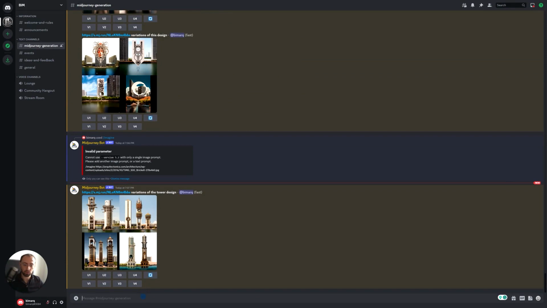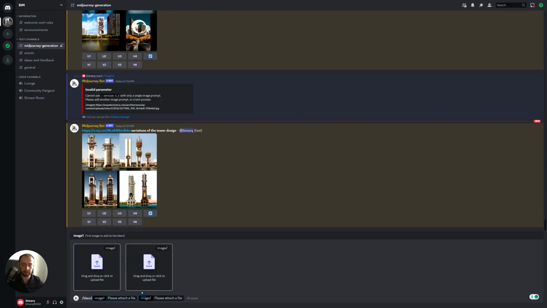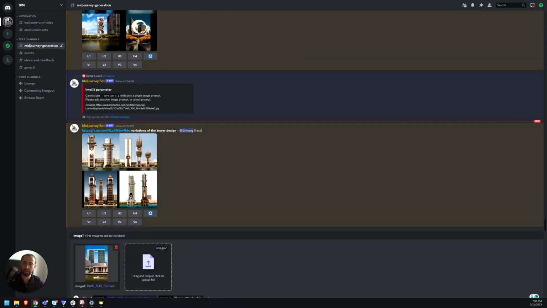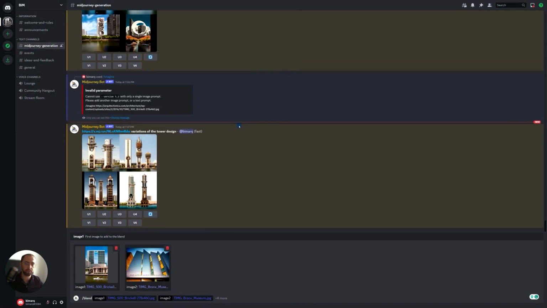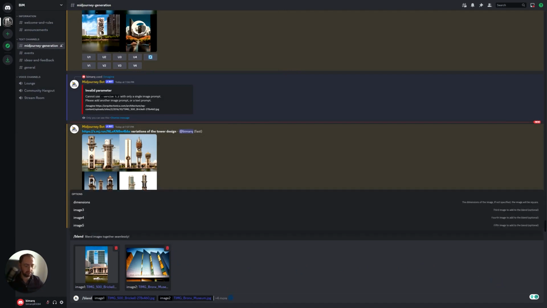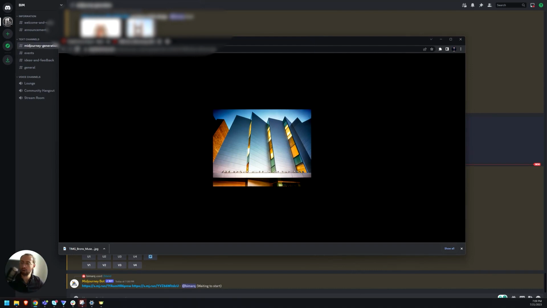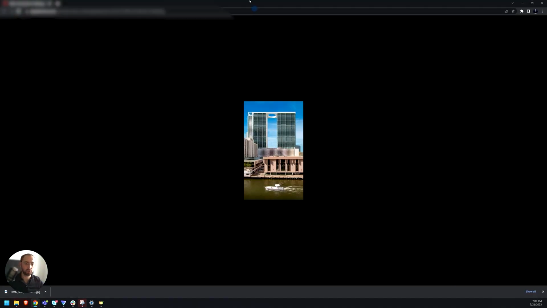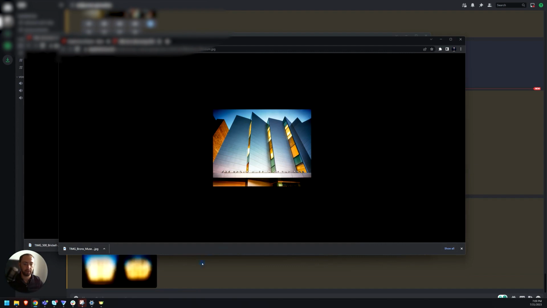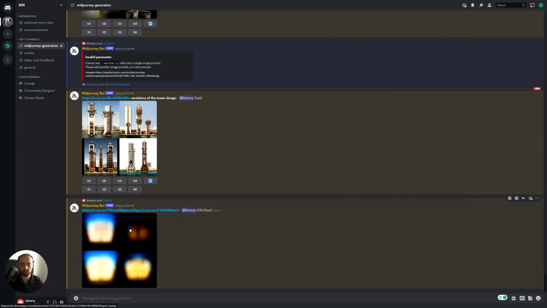The other way to do it is that we can just use blend, and then we can just use image 1 and then image 2. Once we use image 1 and image 2, we can literally run to blend these two. So if I just click enter, it will be blending those two images and trying to create another variation based on those two images. One of my images was this one, and the other image was this one. So I have these two images being sent as a blend, and I'm getting the results here.